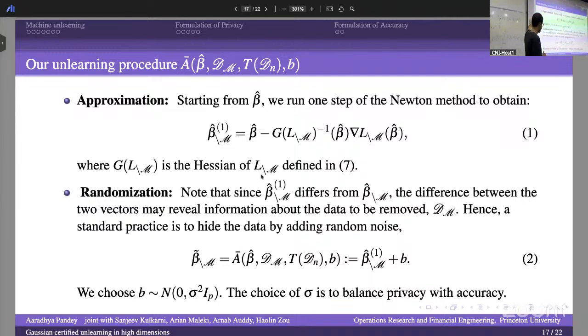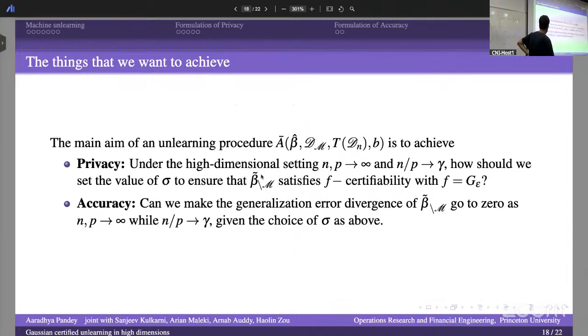Given those two, we fixed, and then we decided on the definition of privacy. You can play a little bit with the definition of privacy, but I guess that is kind of well settled, I would say. But you can also play with the definition of generalization error. So these are a couple of things you can still play with. This is one example of an unlearning algorithm, and let's see whether that satisfies both of them. And obviously it should.